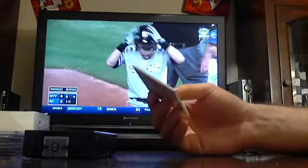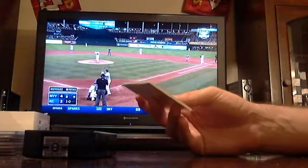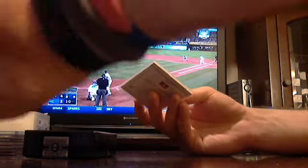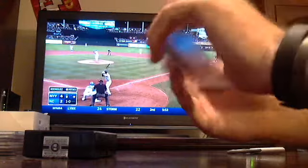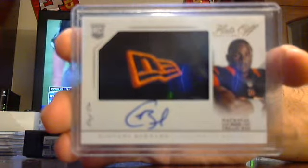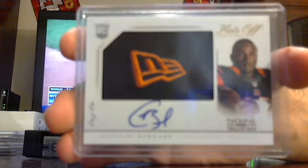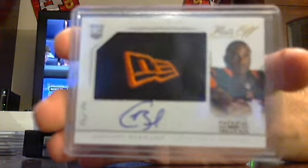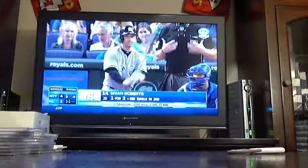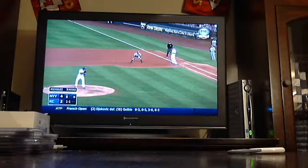And we've got a 1-of-1 hat card. We pulled two hats total out of 20 cases - in this case, number 20. They've both been 1-of-1 logos. This one happens to be Giovanni Bernard for the Bengals. 1-of-1 hat card. We're finishing N.T. Football tonight, guys. We'll get this stuff uploaded onto YouTube and we'll see you guys on Monday.